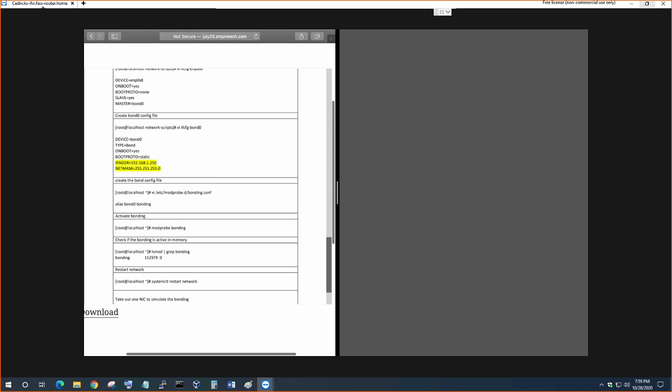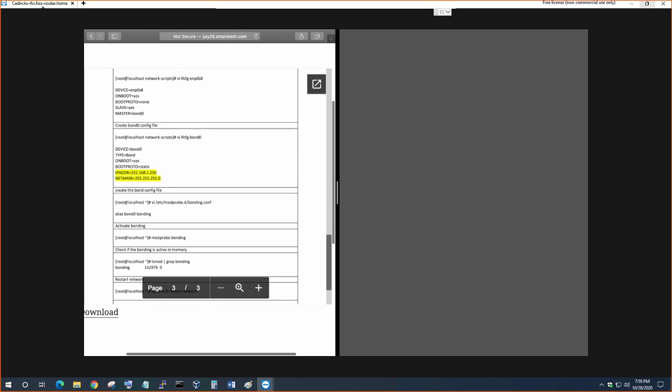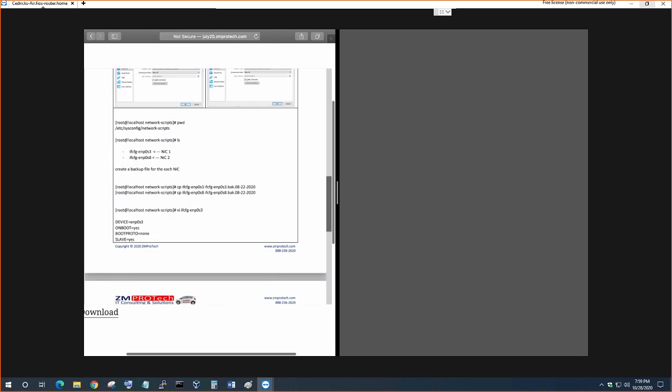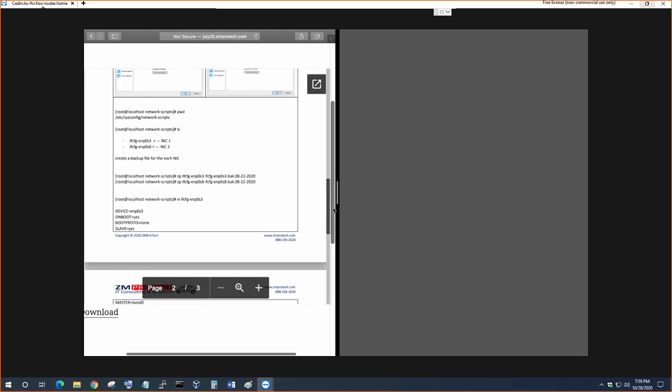Okay, so I'm back. If you scroll up, copy this much information right there: DEVICE equals ENP0S3. So I think, hold on, give me one second here.